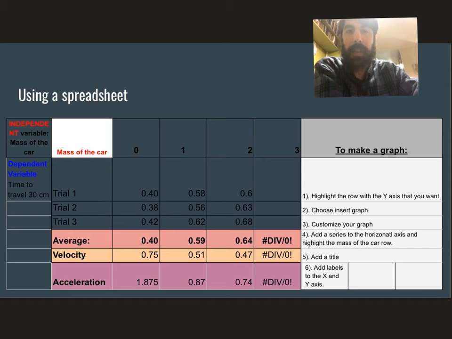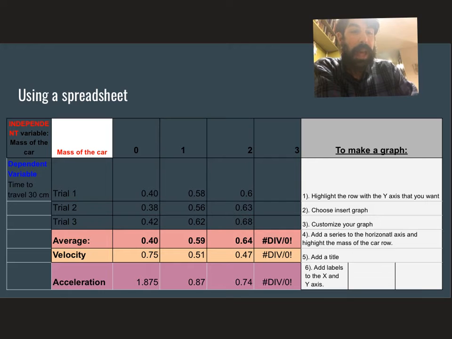You also have the option of using Google Sheets to make your graph. You don't have to do this. It's convenient, particularly because Google Sheets does a lot of the calculations for you. However, it is perfectly acceptable to use Google Sheets to do calculations and then make a graph by hand. Making a graph by hand is a little easier than what I'm going to show you. Nonetheless, it's a useful thing to know how to do.